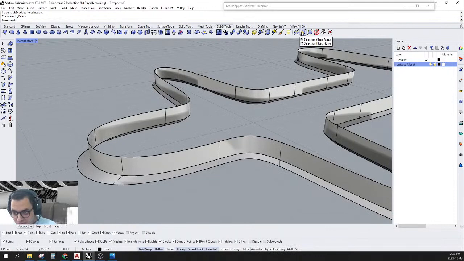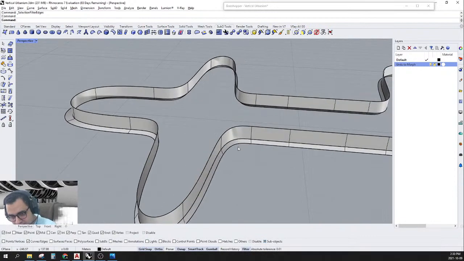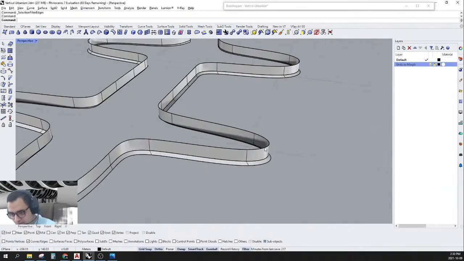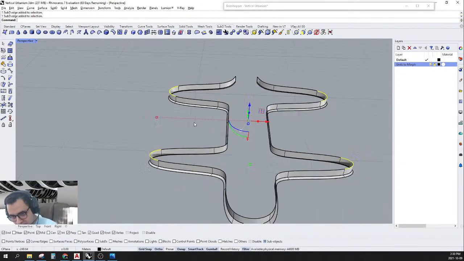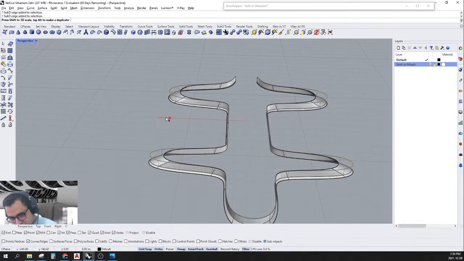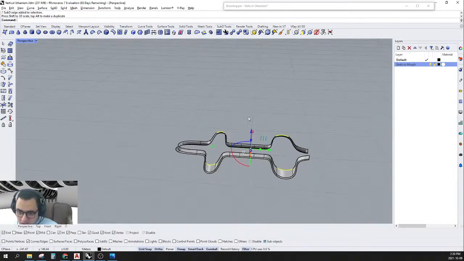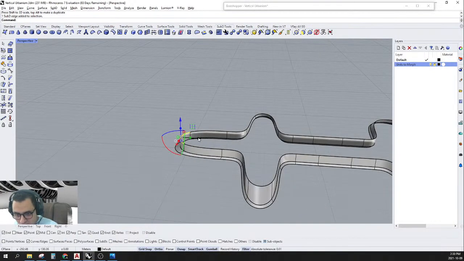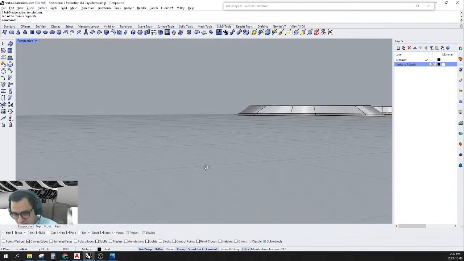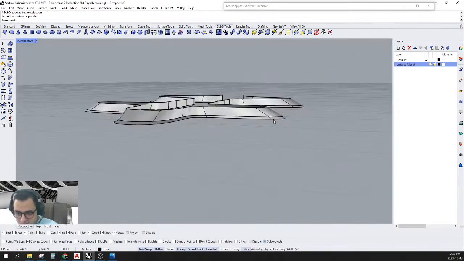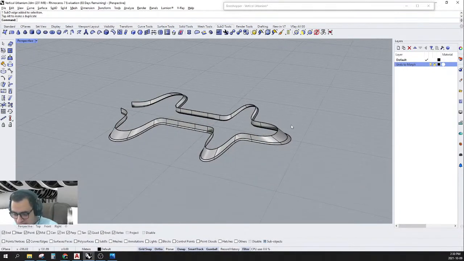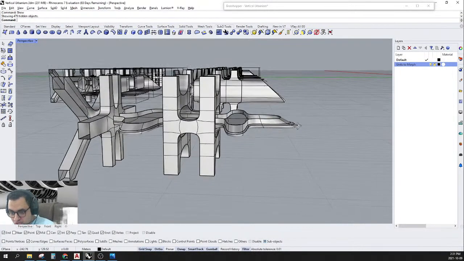To make it a little bit stylish, select the curves in here. Select the curve, this one, and this one, and this one, and this one, and drag it like this. I will do the same in here. Move it one backward. Yeah, it will look like this. Okay, and simply show. So now we have this.